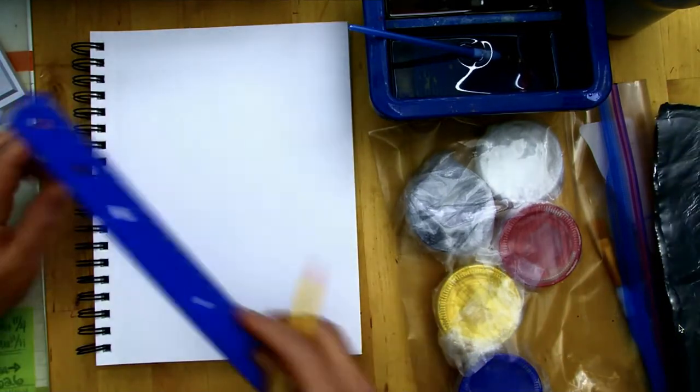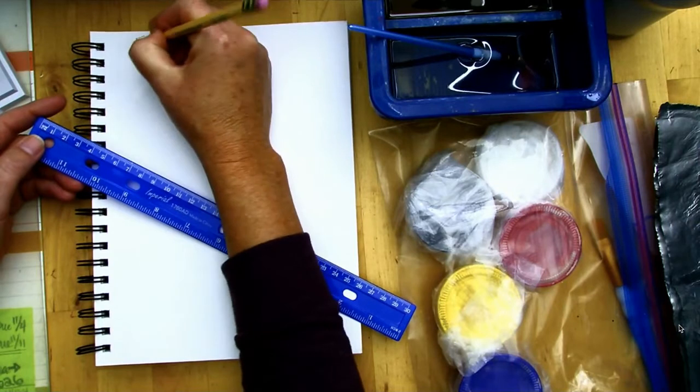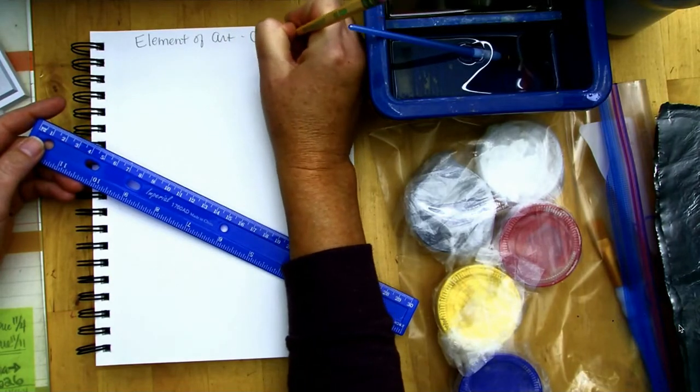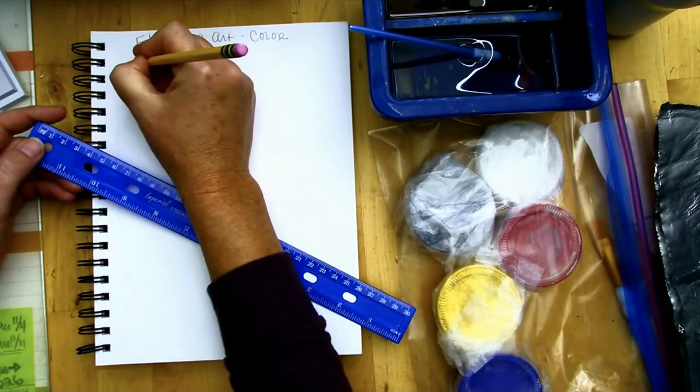So let's get our pencil and our ruler. And we're going to put a title on this page. So this is the element of art color. Okay, so we know what we're doing here. We're going to start off with our primary colors.